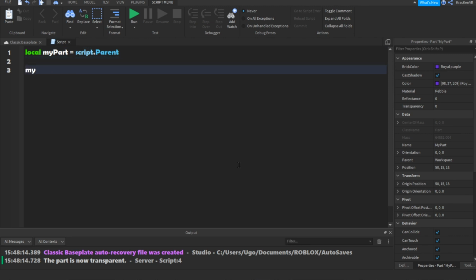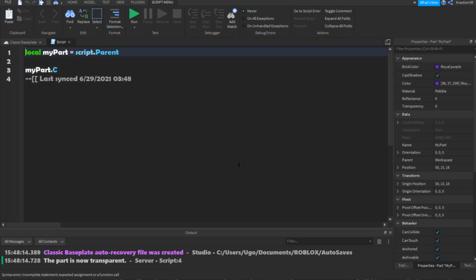If we do my part dot color is equals to, and it won't work if you do like 100 comma 100 comma 100. It won't work if you do that. But what you actually need to do is do color equals to Color3.new, and then you can set a new color, like for example red.